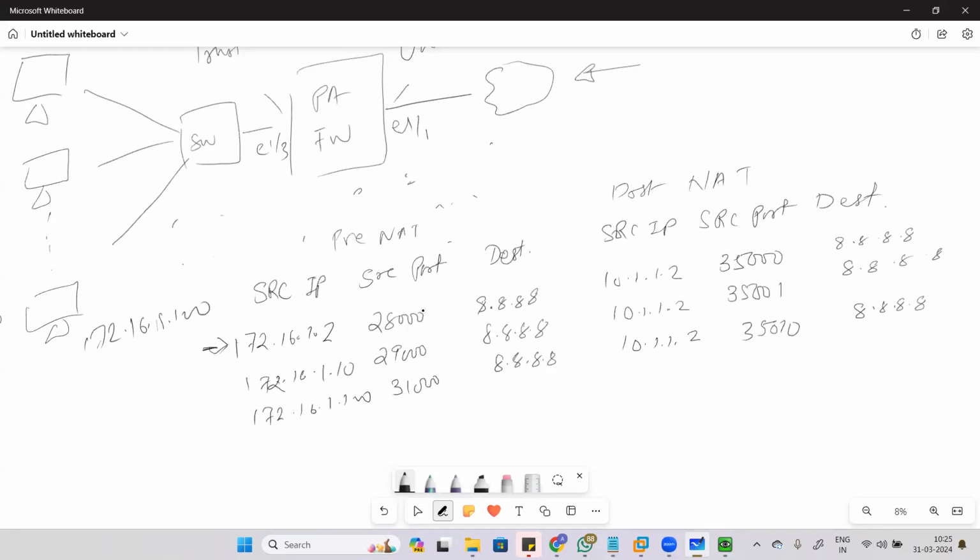So for 35,000, we have modified this particular packet, right? So it will do the de-NATting of it. It will translate it back to 172.16.1.2, and the source port will be 28,000, right? Whatever changes we have done, and then it will be sent back to the first machine.